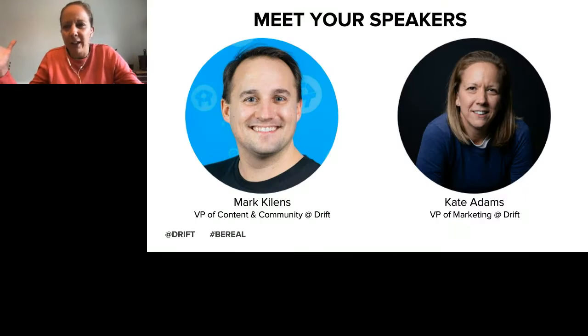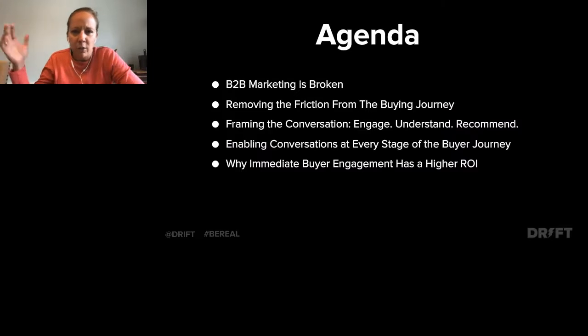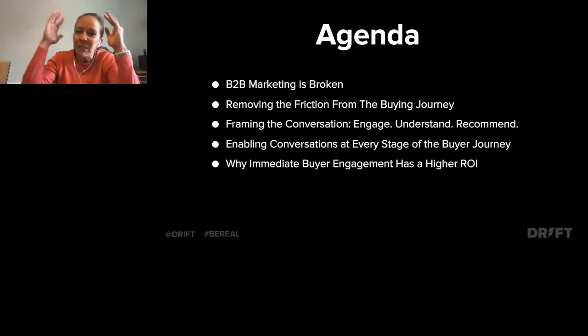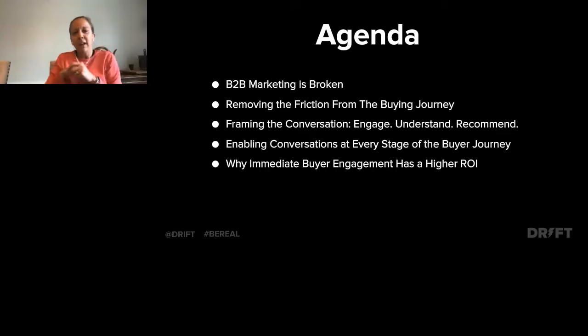So Claudia already did an amazing job at introducing both you and I, but let's talk about what we're going to cover today. I think I'm going to kick things off. We're going to talk about B2B marketing and how it's broken. Then we're going to go into removing the friction from the buying journey, how you can actually do that. And then you're going to give us a sneak preview, right? Forward look at the brand new masterpiece that you've got going with the Conversational Marketing Blueprint. And then also enabling conversations at every stage in the buyer journey. And then we'll sum it up with why immediate buyer engagement has a higher ROI.